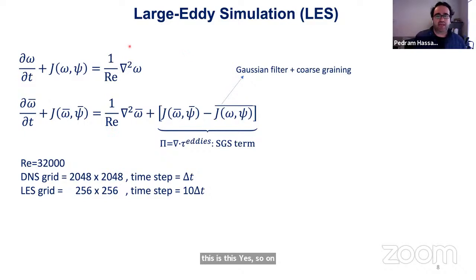So obviously there is an advantage in looking at LES compared to DNS in terms of the computational power that you need. We can easily, for example, at this Reynolds number, reduce the resolution by a factor of 8 in each direction. We can take larger time steps. So already a factor of 640 fewer degrees of freedom that we can use in LES simulations.